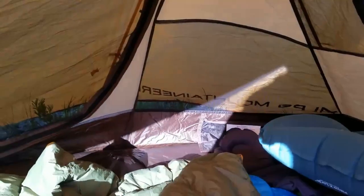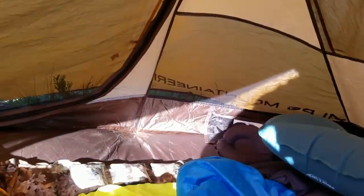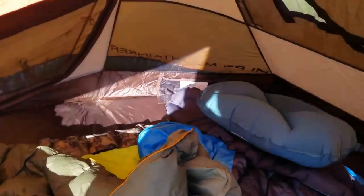beautiful day, not a cloud in the sky. It's getting warm quick. So should be a good day. This is my new puffy blanket, and it's from Get Out Gear. Just got it on Amazon. Super lightweight, 650 fill down, but it did the trick last night. Really kept me warm.